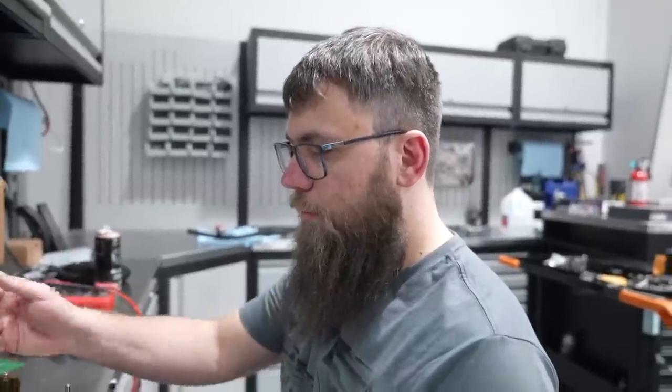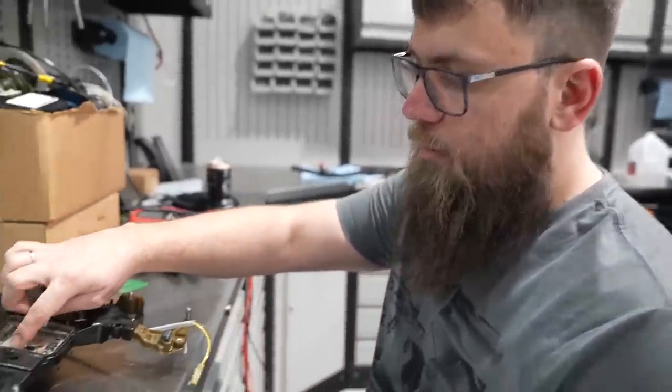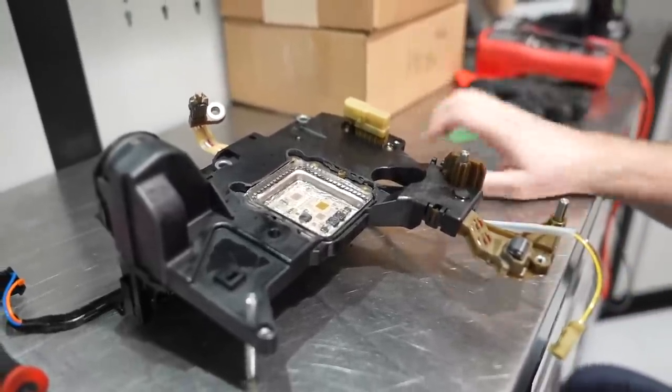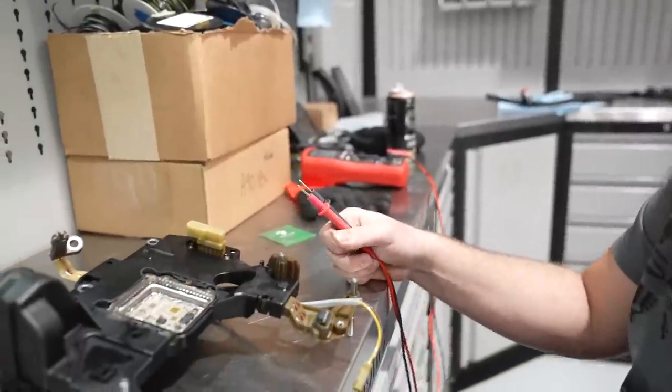Okay, so we have the CAN from the OEM stuff cut out. We have the pads cleared around so we can solder to them. We removed all of the debris. So now we are going to test if all of the parts are not making contact with the can, so there is no issues later.